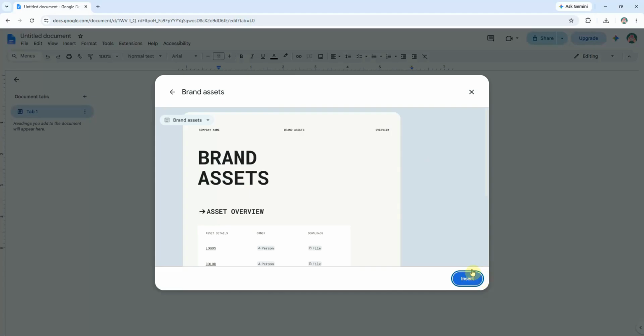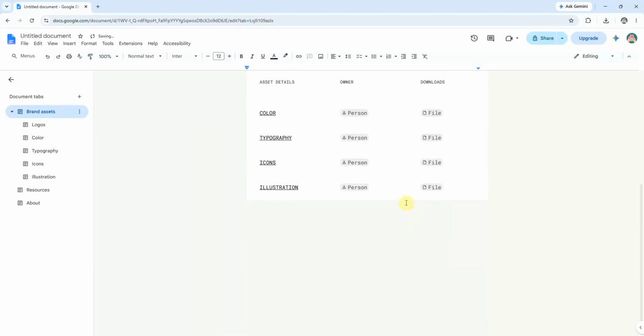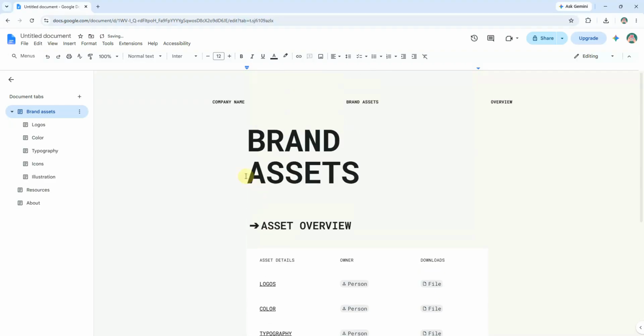In your document, you can type as you normally would in any word processor. The toolbar at the top lets you format your text. You can change fonts, adjust sizes, and apply bold, italics, or underline. If you need to add images or tables, simply go to the Insert menu and choose the option you need.